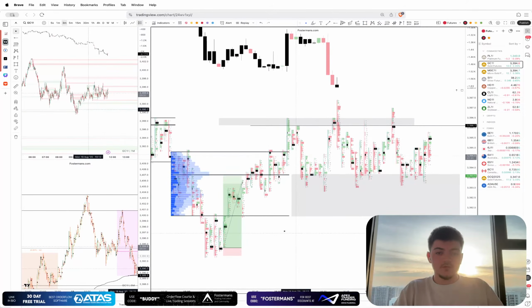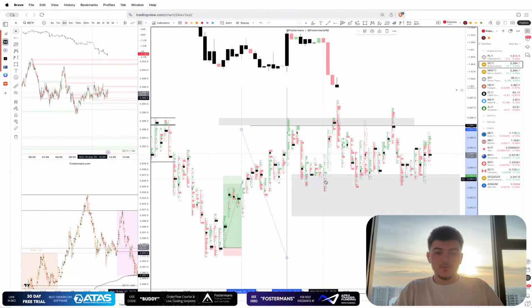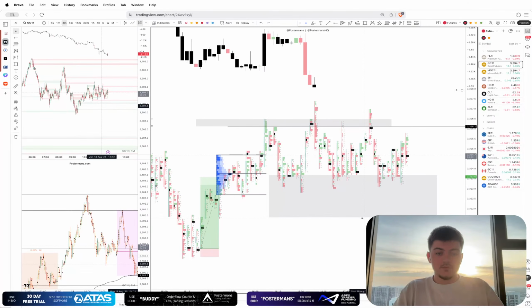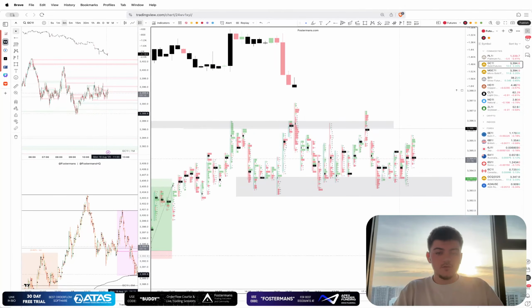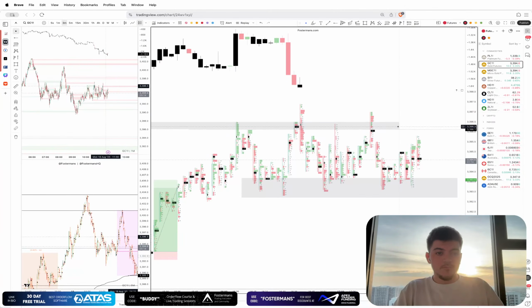Right, for longs, you're looking from value area low to POC. But what you can do is refine that a little bit more and see what we come out with. So this would have been what I would have been looking at, something like that. And you can see here, looking for the reaction. So that's how many trades you could trade the range.